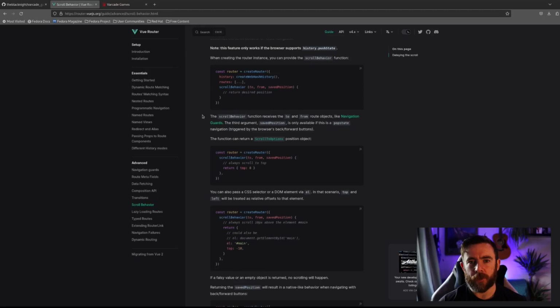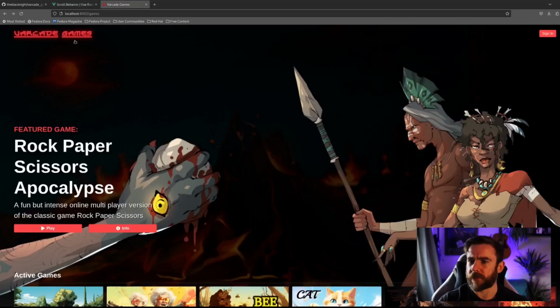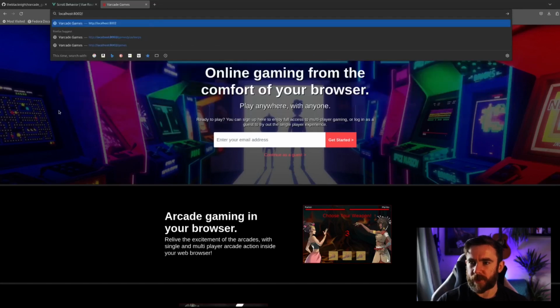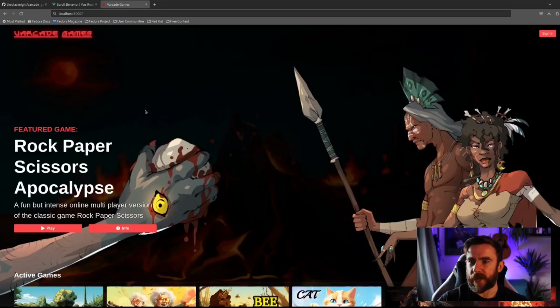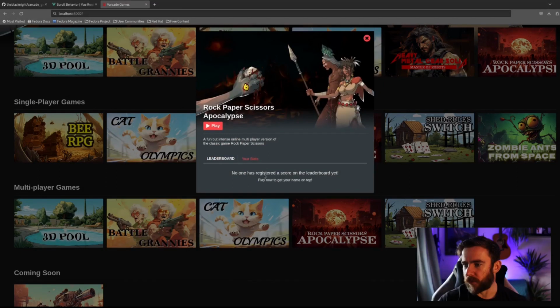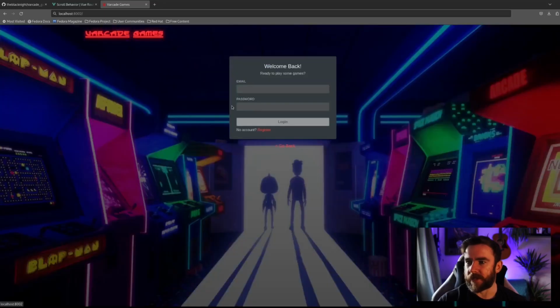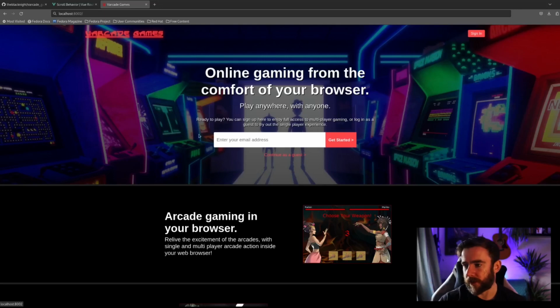So the view router is basically the configuration that defines the paths to the various different URLs on your website. So for example, if we go home here, this is our home page. So that's just basically our localhost 8002 /. If I hit continue as guest, that is bringing us to a different URL that the router will be routing us to this page. If I hit play here, that is routing us again to another page. If I hit sign in, it is routing us to a page. So the router is the thing that takes care of moving around the website like that.